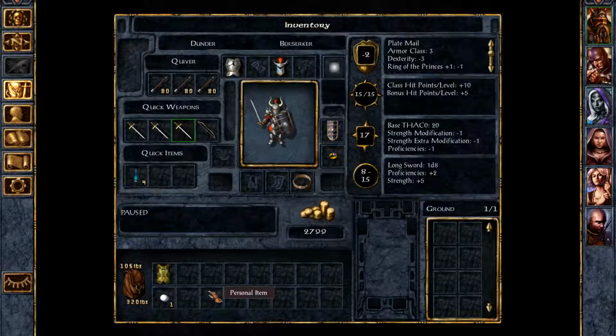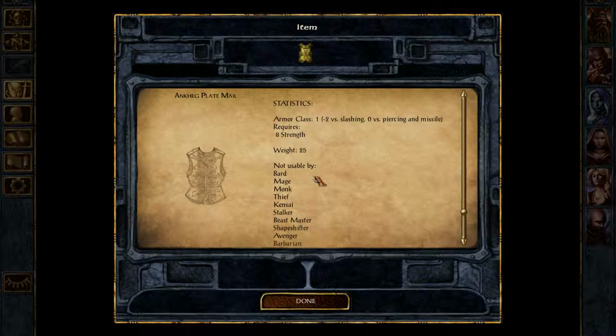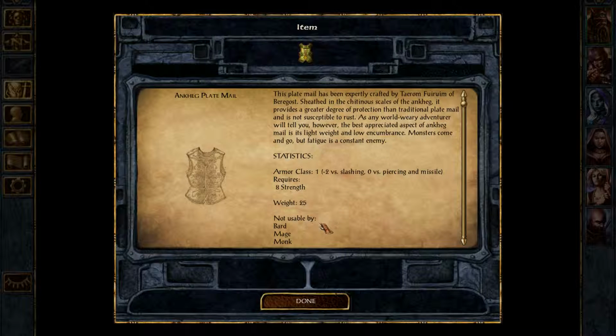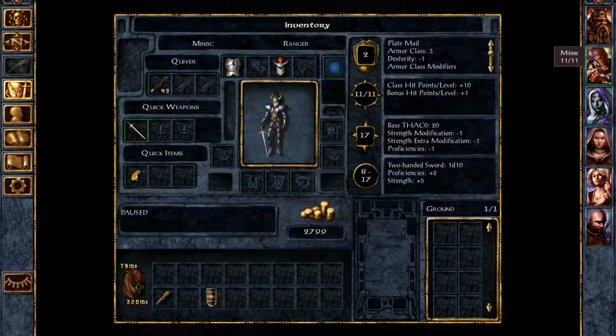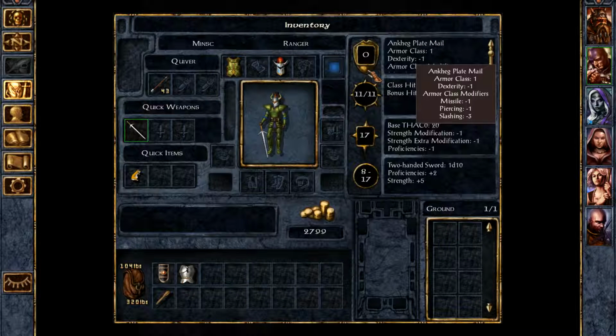We got our pearl and one of the best armors, the Ankheg plate mail. Basically this big crazy creature that they make the shell into armor. So yeah, this will give us one, and we can still wear magic rings, and even like your druid I think could wear it. So our guy's -2. Minsk right now is our other primary fighter, so we'll probably drop this on him right now. So that'll bring him down to 0.